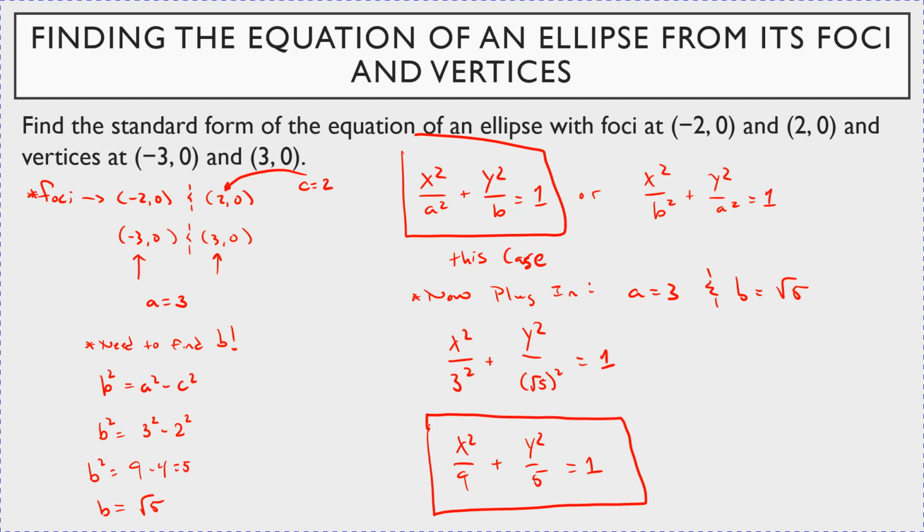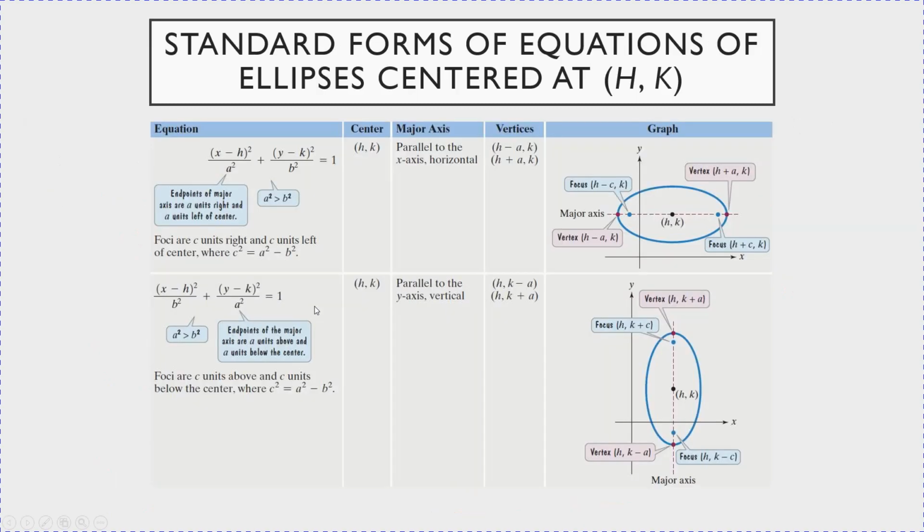Okay. So what about when the ellipse is not centered at the origin? All right. So what's going on here is we're going to be talking about ellipses centered at, instead of 0, 0, h, k. So h is the x coordinate, and k is the y coordinate here. All right, so again, you've got to figure out right off the bat if you have horizontal elongation or vertical elongation. Okay, and so basically everything is still the same.